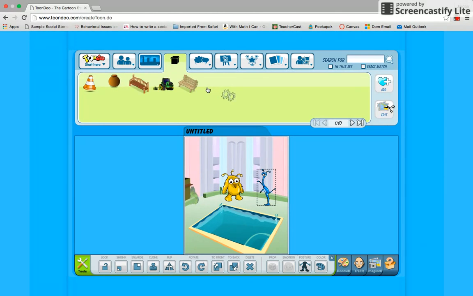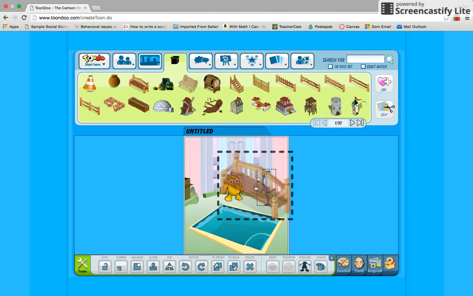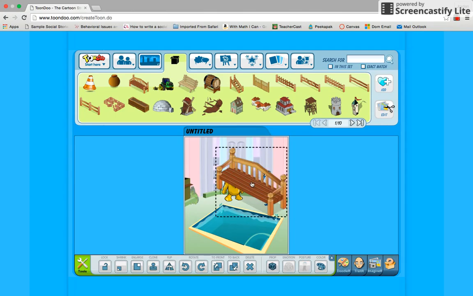They're outdoors, so let's choose something that would go out there. So behind these characters, I want to add a bench. But there's a couple issues here. It's kind of large, and it's in front of both of them.